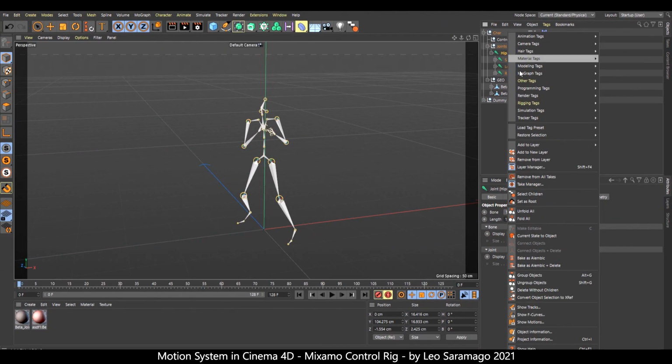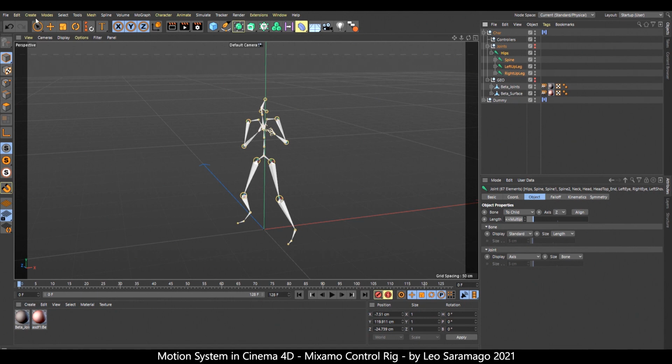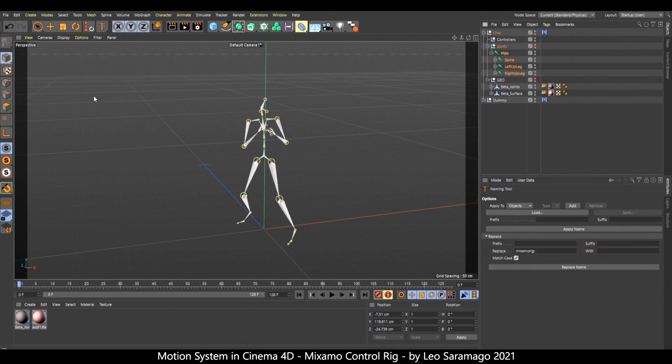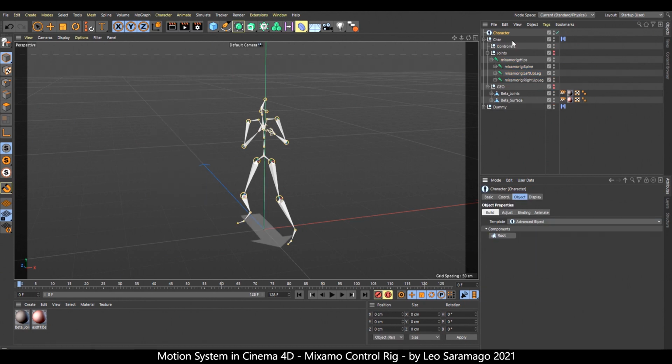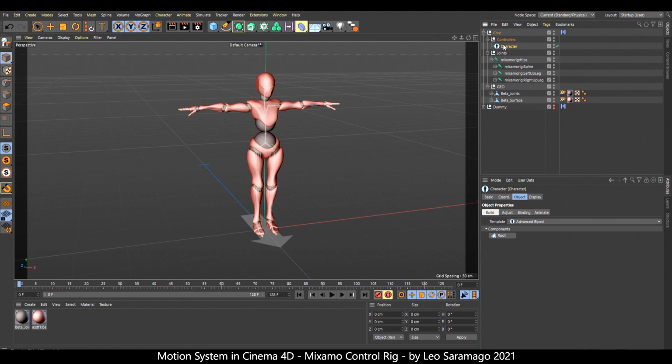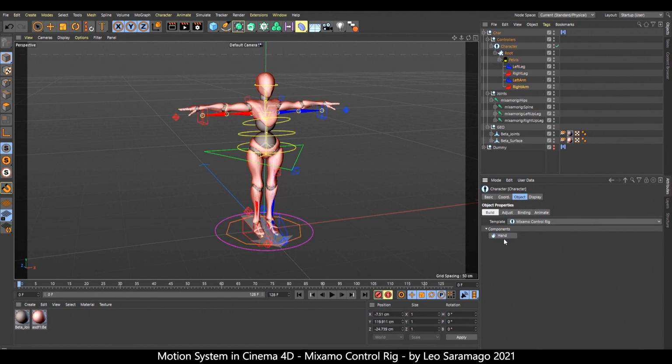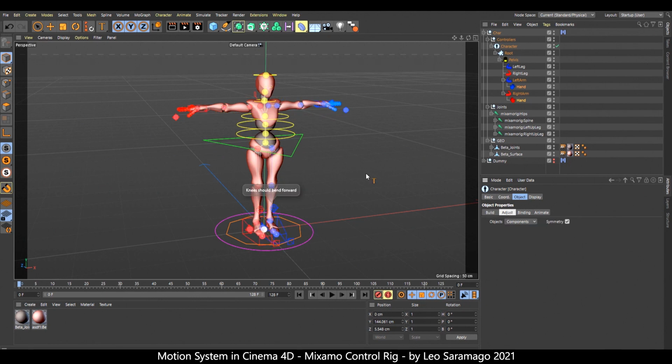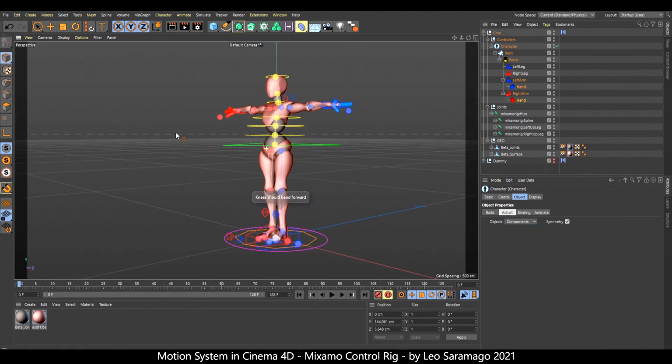I'll select children. Here it is. Now, Tools, Naming Tool. And instead of removing the Mixamo Rig namespace, I'm going to add it as a prefix, and we're good to go. Back at square one, we add a character object, put it where it's supposed to be. Let me hide this dummy and unhide the geometry and the joints. So let's go. I'll select the Mixamo Control Rig template, root, pelvis, 2 legs, 2 arms, 2 hands, adjust. Check this out, we have a much better match.